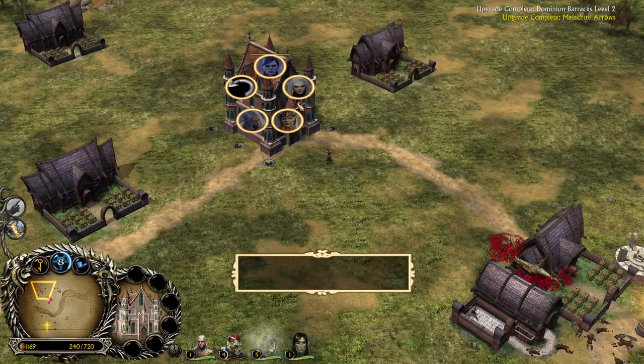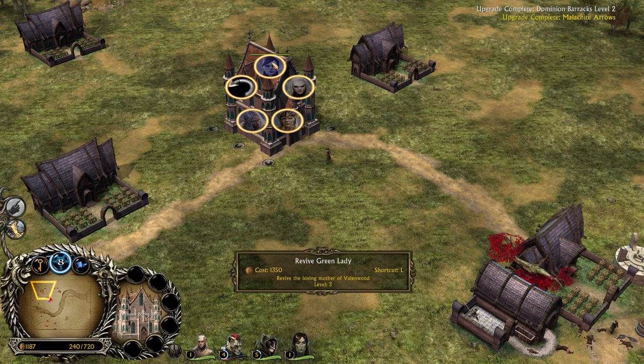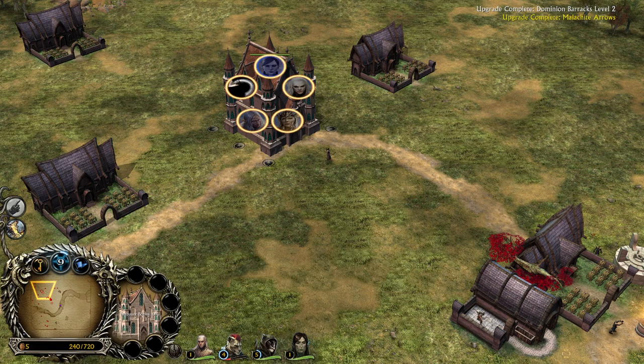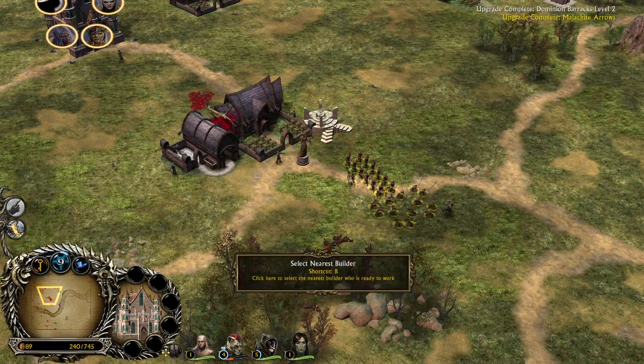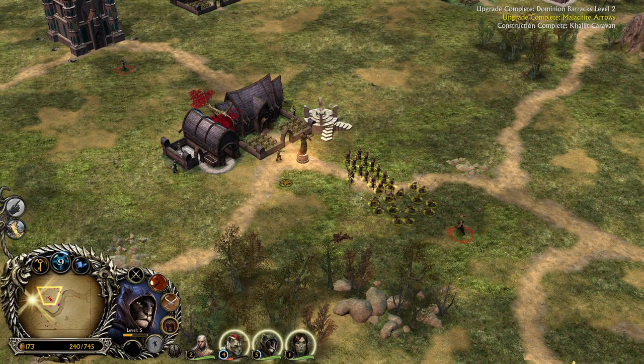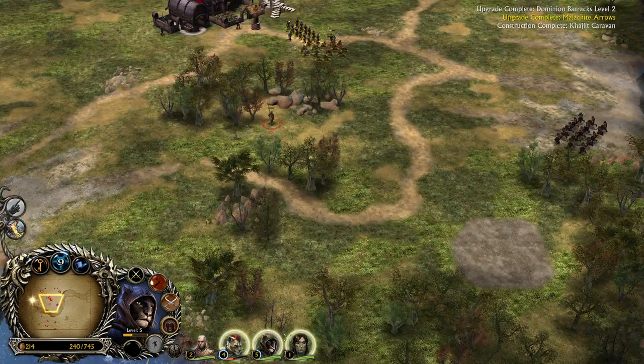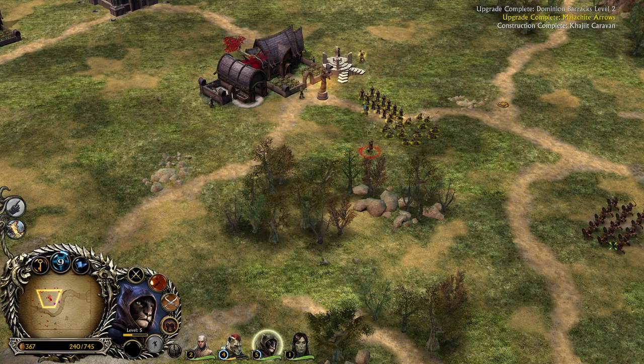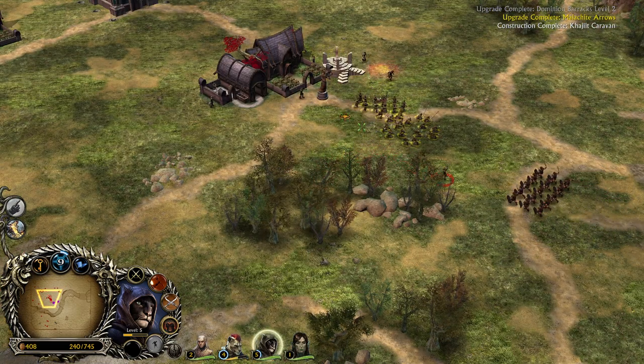Ah, we lost the green lady. Sorry for that one. We've got to get her back on the field. The loving mother of Wellenwood. So, we can't lose the mother. Come on now. Hey guys, you need to heal up a bit first before doing anything else. But you can always keep shooting, Camira. You have your range advantage.